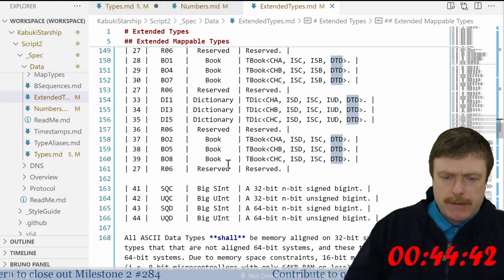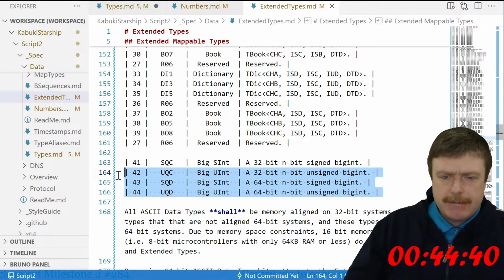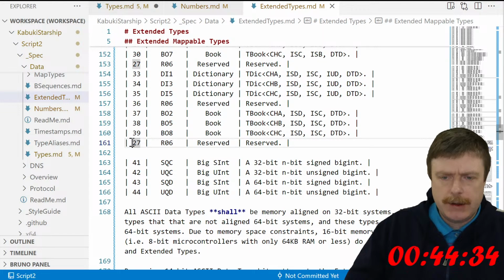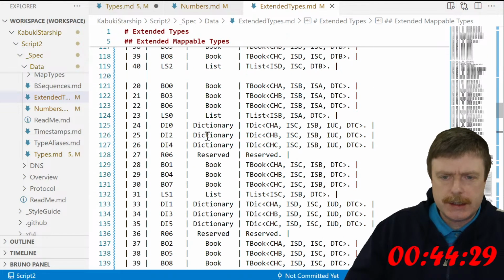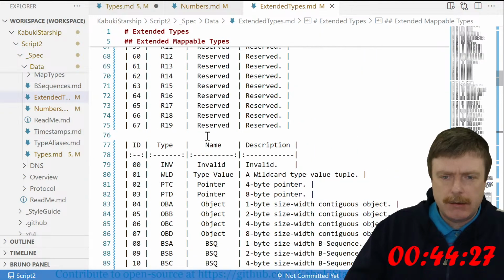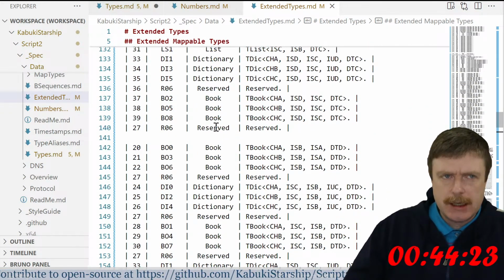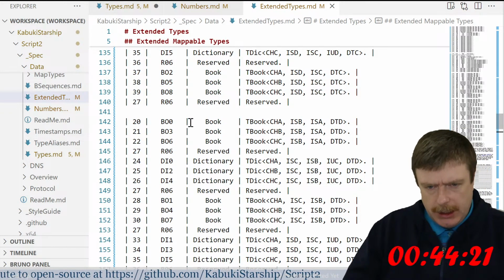Still got some reserved values, and then we get the big int down here. And clearly we have a pretty big gap here. Or no, it's just not numbered correctly. All right. So what does that mean with the goal at hand?